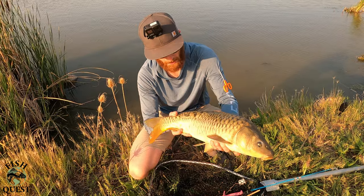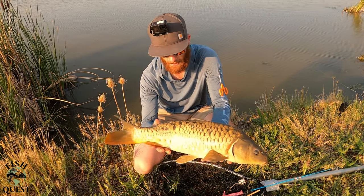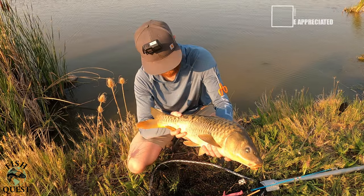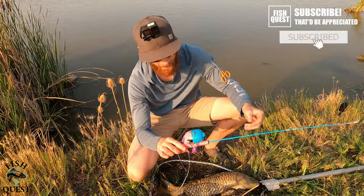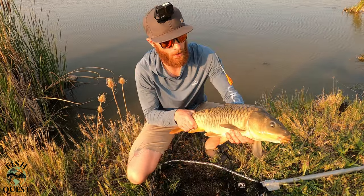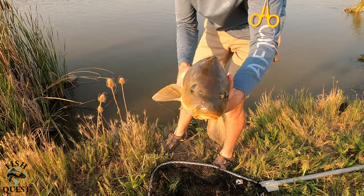So common carp, this fish is one of the most widely distributed fish throughout the world. You can literally go most anywhere in the world and find these things. They are everywhere, they put up a good fight, and they are fun to catch. But hey, done here on the Walmart Barbie Princess fishing pole. So it just goes to show you can catch fish on almost anything. So let's get this guy back. Species number 9, knocked out of the book, swamp donkey. He's such an awesome species. Okay, we'll get her back.